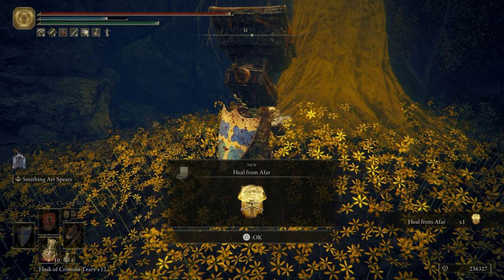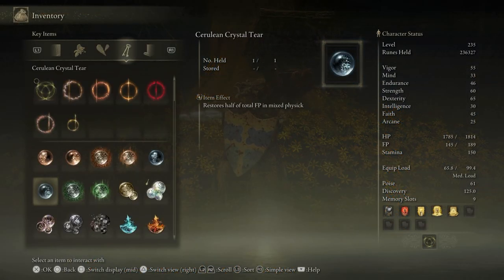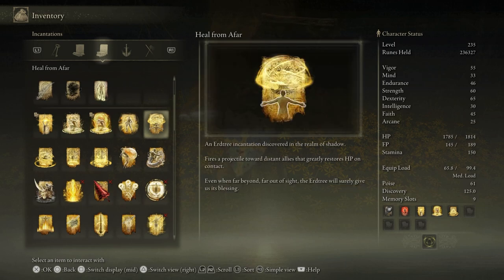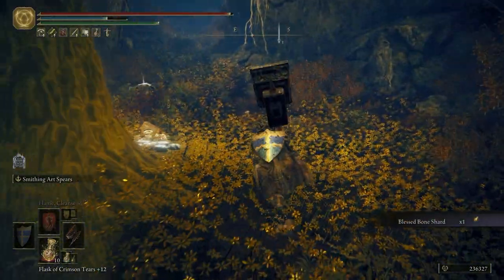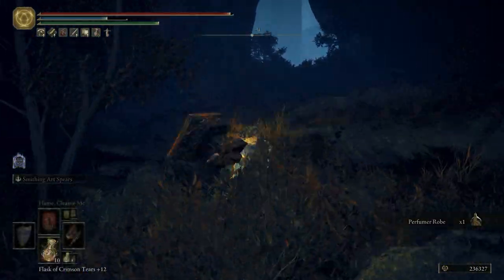We got Heal from Afar. Oh, that's a nice spell for co-op and stuff. Heal from Afar. Distant allies, the spell reaches. I need to equip it and see the radius of that thing. An Erdtree incantation discovered in the Realm of Shadow. Fires projectiles towards distant allies that greatly restores HP on contact. Even when far out of sight, the Erdtree will surely give us its blessing. This is cool for co-op. That'll be awesome. But I need to try it.